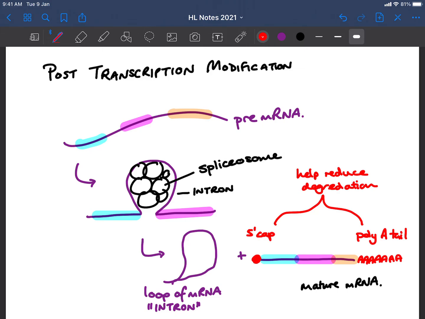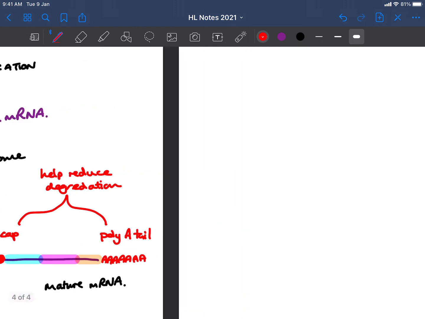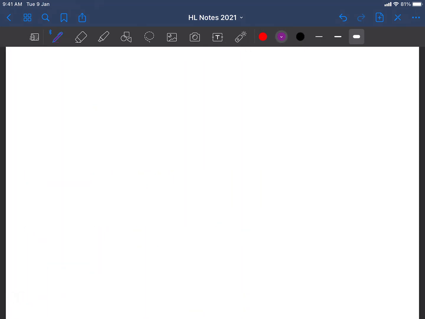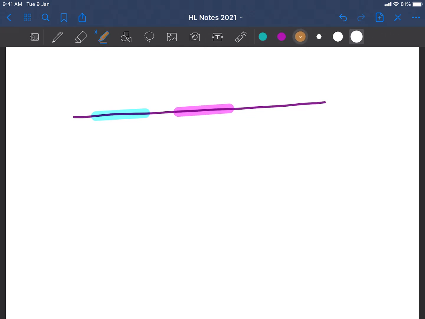Now, the other interesting part of this is that if we have our pre-mRNA and we actually see that we have a few more introns than normal, so let's say we have 1, 2, 3, 4, we can also go through this process called alternative splicing.